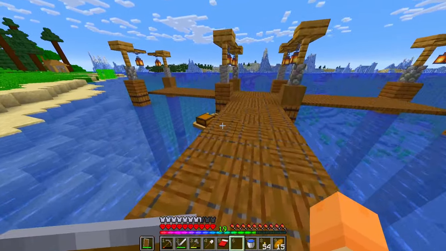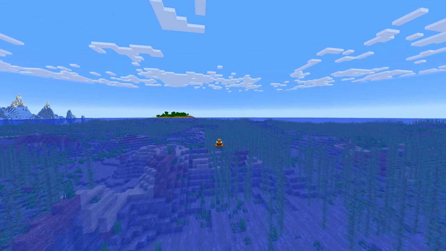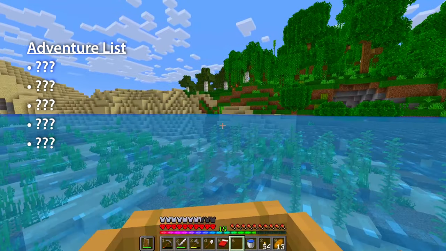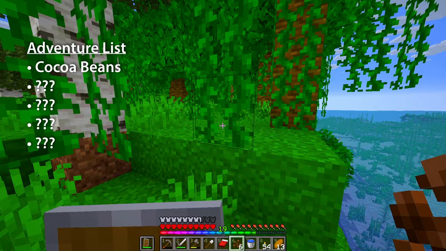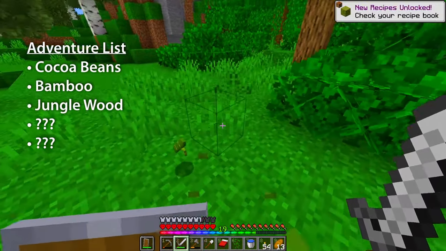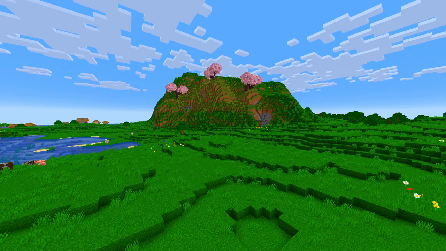And so I did what anyone would do. I jumped in my boat and decided to head west. Why west? I have no idea. I came across a jungle where I snagged some bamboo for scaffolding, cocoa beans, and then some jungle saplings for my future needs. Then I headed to the mountaintops in search of a cherry grove.